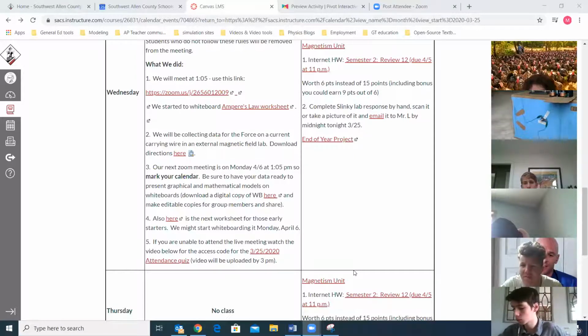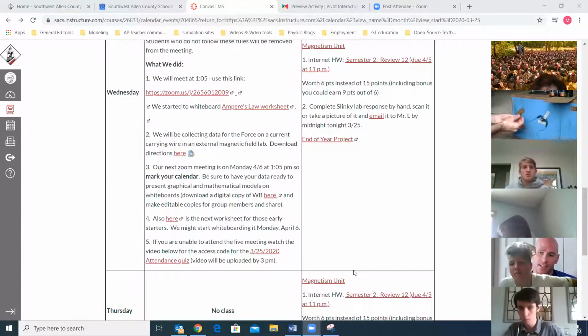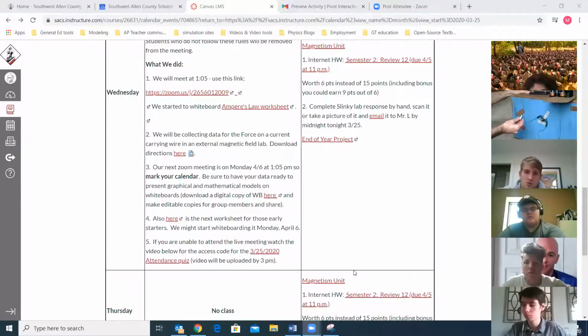Okay, so I want to show that. So here's a magnet, and can you guys see that? Yeah, you can see it. So I got it near the wire, and you don't really see anything, right? I'm hoping you don't see anything. But notice what happens when I close the switch to the wire. So watch the wire. What'd you see? The wire moved. Okay, the wire moved.